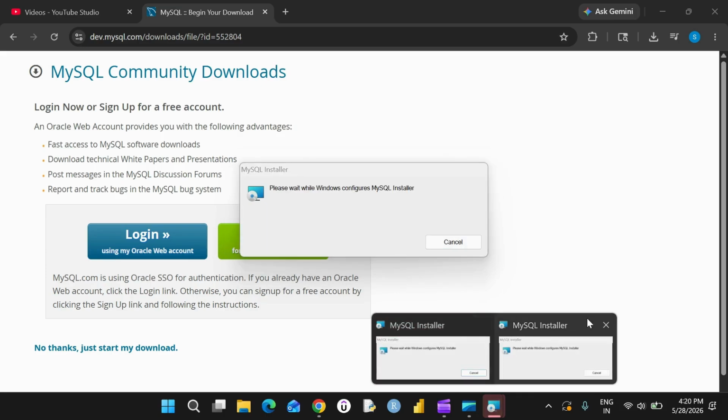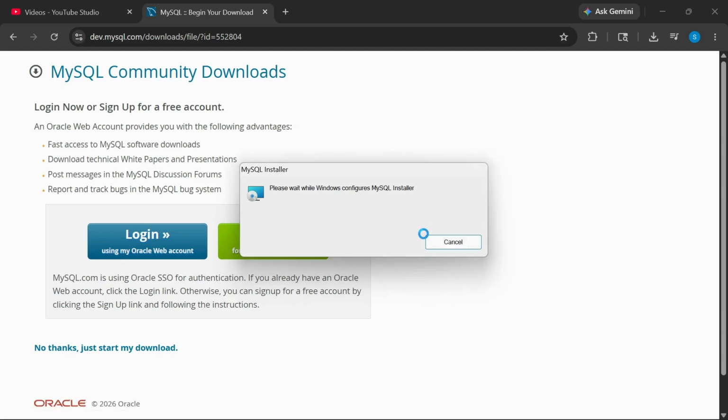Clicked two times, that's the reason it is showing two. Just click yes.